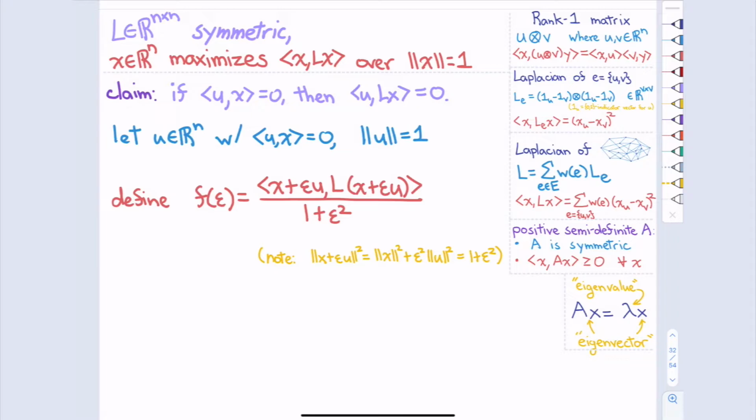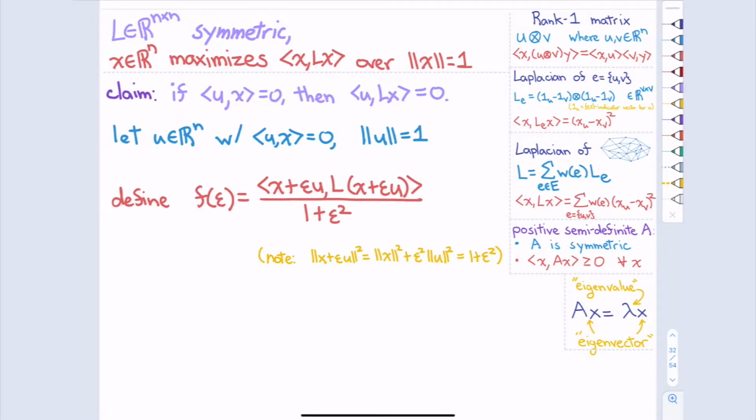But what's this really doing? At some level we're taking x and adding epsilon u. One thing to point out is that the squared length of x plus epsilon u, because u and x are orthogonal to each other, expands out to x squared plus epsilon squared u squared. Really there should be an inner product term, epsilon times x dot product u, but that dot product is 0 because x and u are orthogonal. So that drops out, and these are both unit vectors, so it's 1 plus epsilon squared.